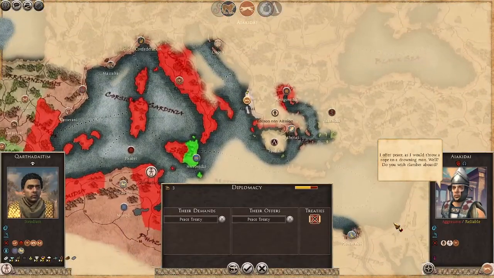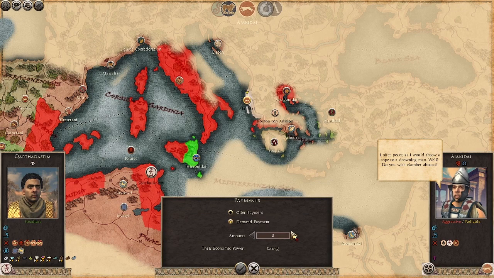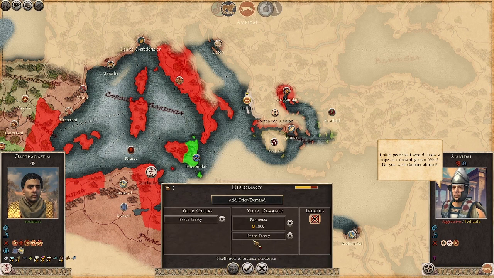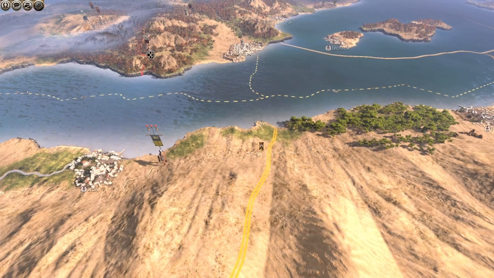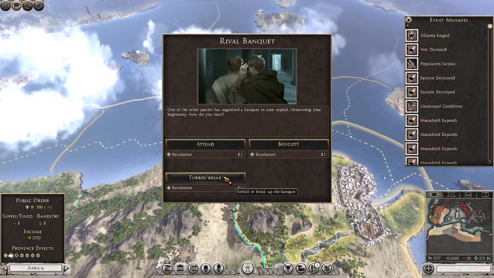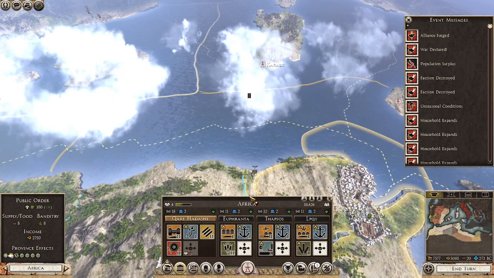Anyway, so you see the Empress wants peace. So is he gonna milk some cash off of them? I don't really want to fight the Empress. So you got that done. Because it'd be more beneficial, I think, to be friendly with them. Yeah, my Civil War protection is expired.